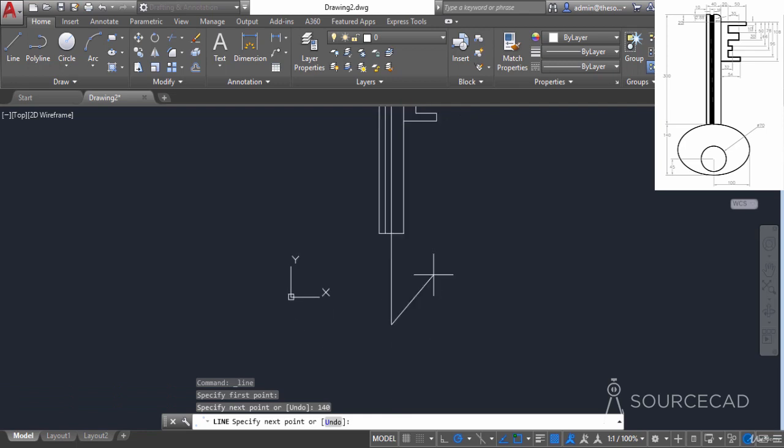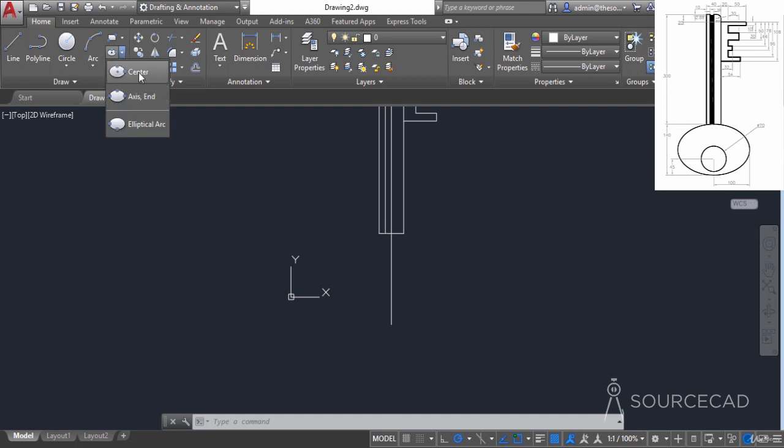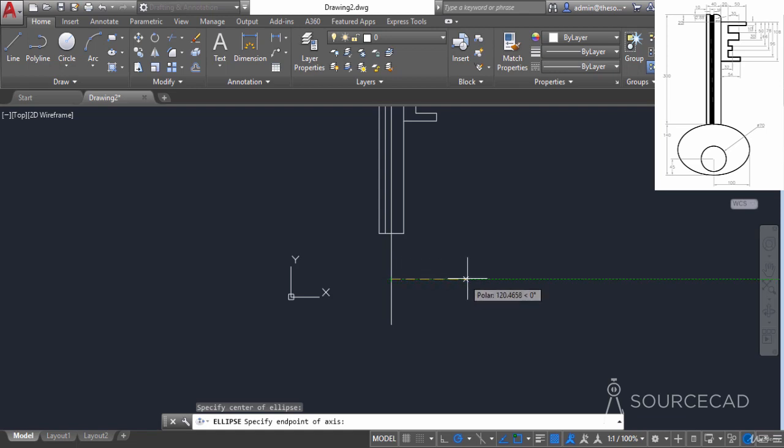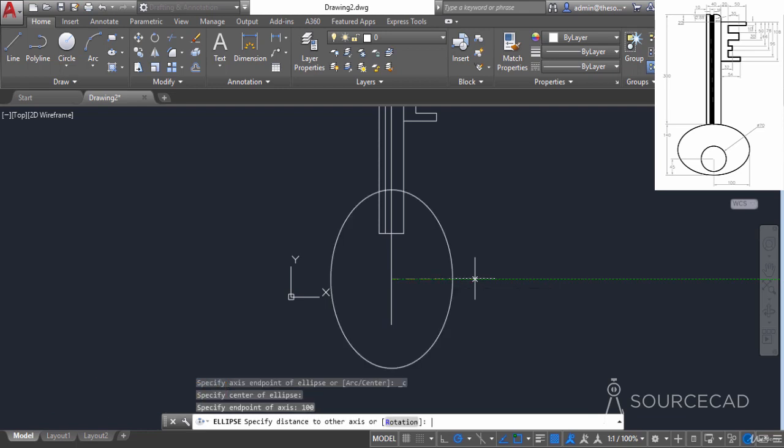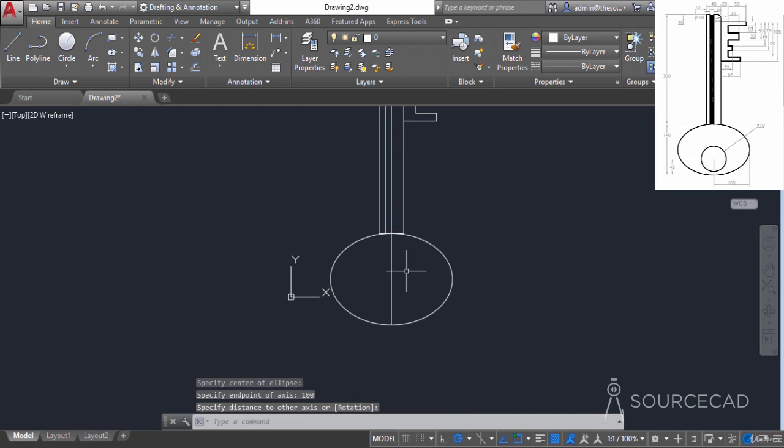Well, there we have it, the line of length 140. Now I'll add the ellipses, and for that I'll go to this center ellipse. Now I'll select the midpoint of this line and now specify the endpoint. So in this case the endpoint is 100 units towards right, and that second endpoint is right here. Okay, so that's our first one.